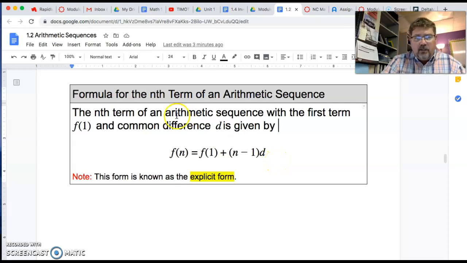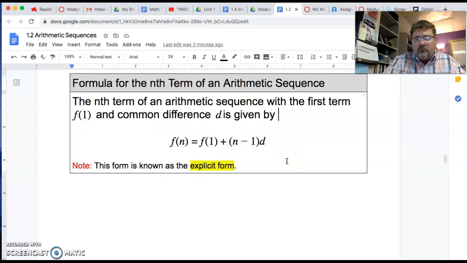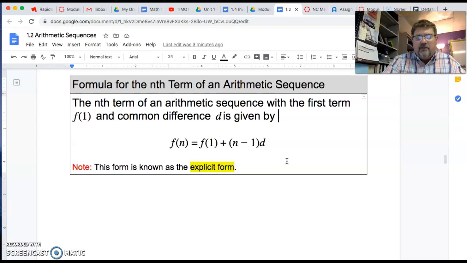Okay? And the common difference, d, is right here. In other words, I personally, when I write this formula, I like to move d out front, because when we distribute left to right usually, and we don't think of it. This always looks kind of backwards to me. But this formula will give me an nth term.